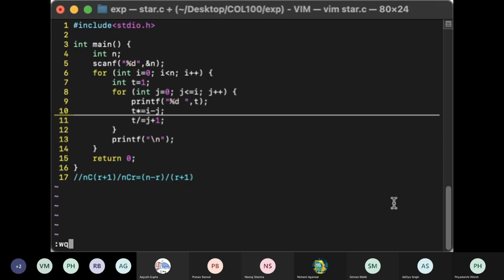And he has taken t as an integer variable and just prints it every time and updates it with this expression. Good. So you came up with this on your own, or have you done this before? I came up with this formula first, after that it became easy. Yeah, very good.